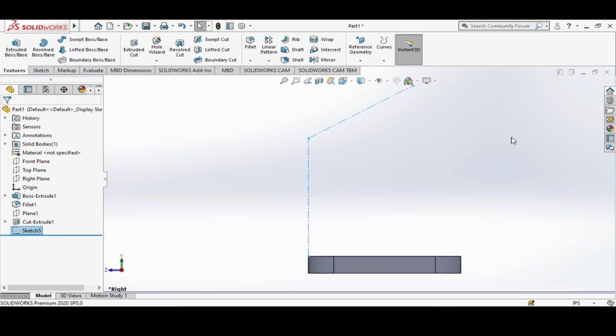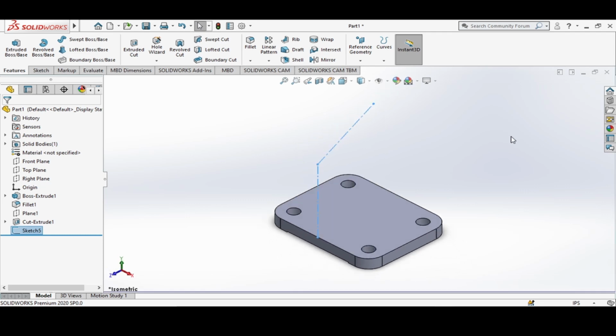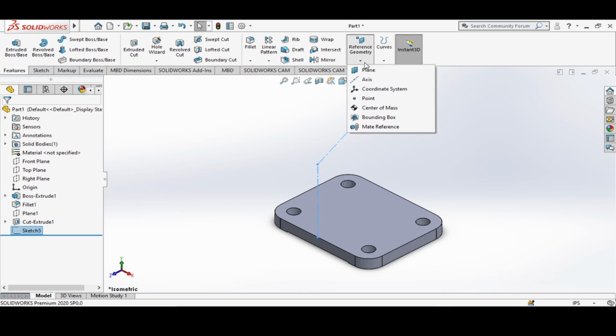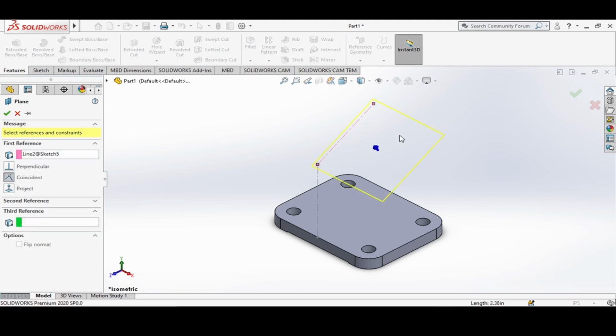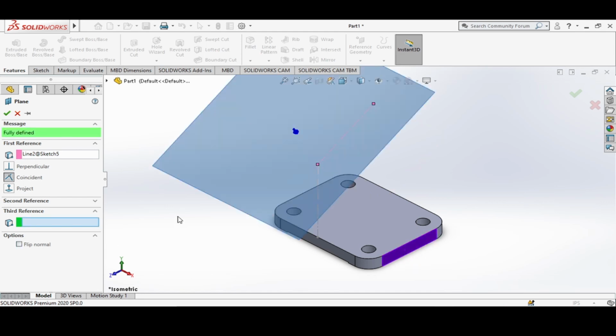And then we will be changing the view of our sketch. And on features tab, we should again access the geometry reference. Choose plane and choose this line as the first reference and this side as the second reference.